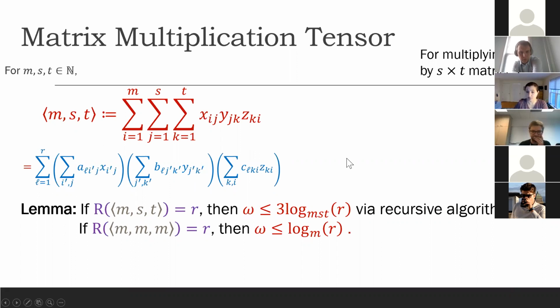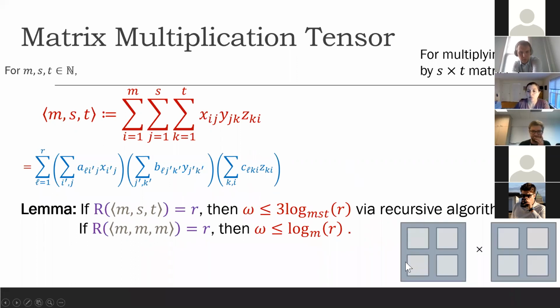So what is the algorithm? You take arbitrary size matrices. These are n by n, okay? And this over here is talking about m by s and s by t matrices, where m, s, and t are constants, and n here is allowed to grow. So think of m equals s equals t equals 2. So 2 by 2 by 2. Then what you do is, this is what Strassen did.